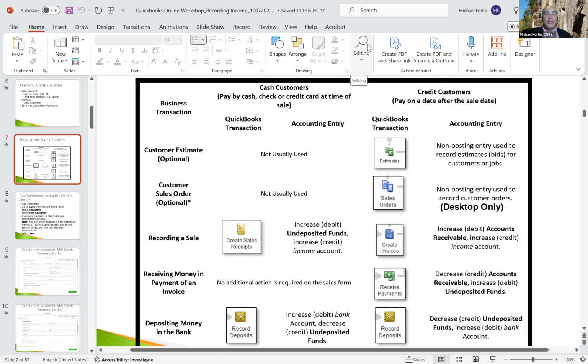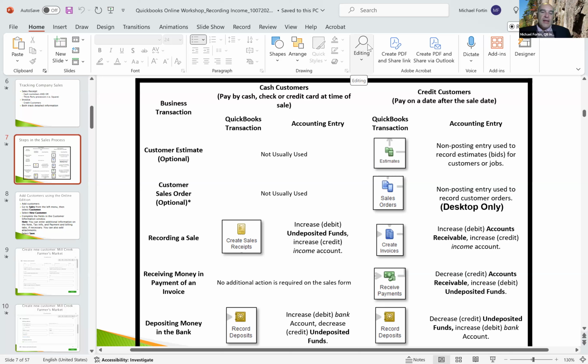Both transactions are similar in that they record money coming into one of our income accounts, but the debit side of the transaction, or the other leg of the transaction, is handled differently, where sales receipts assume that the money has been received and put it in our holding tank ready to bring to the bank, whereas for invoices, it records that in accounts receivable, waiting for it to be paid.